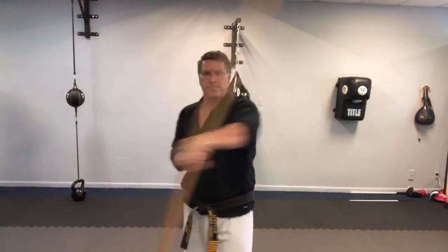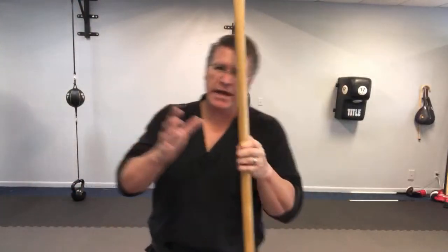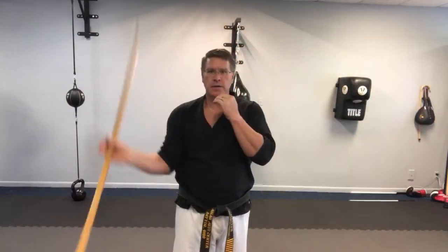All right, speeding up. Bring that to a stop. Take it with the other hand. We're not going to do the hand transfer yet. Just spinning forward, side to side, faster and faster.